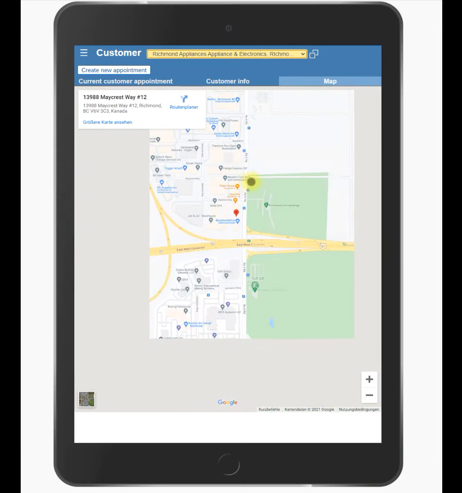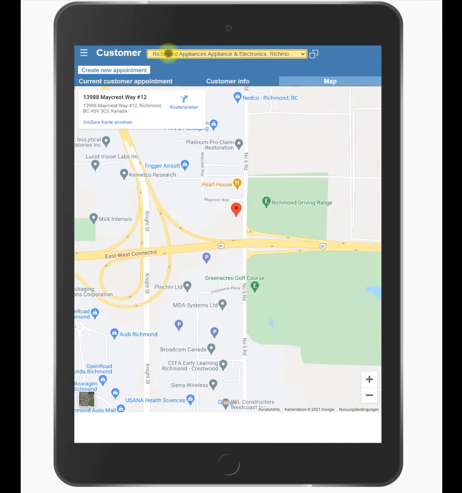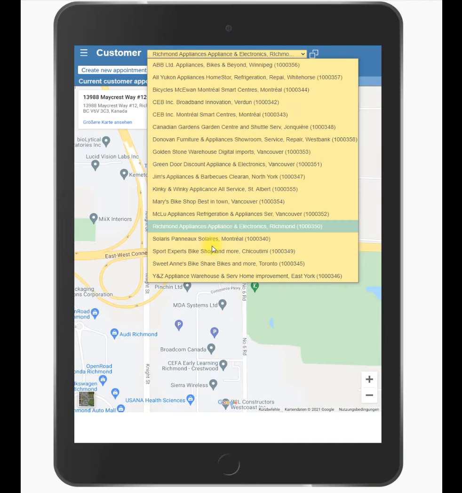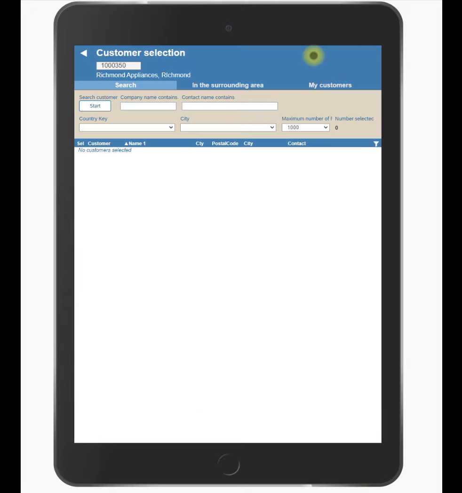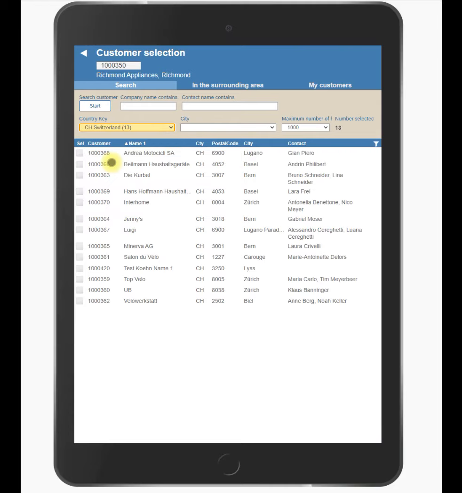This customer drop-down list contains the customers assigned to a particular sales representative. We can also press the overlapping squares button to conduct a global customer search under Customer Selection. Search parameters include the country, city, and customer or contact name.